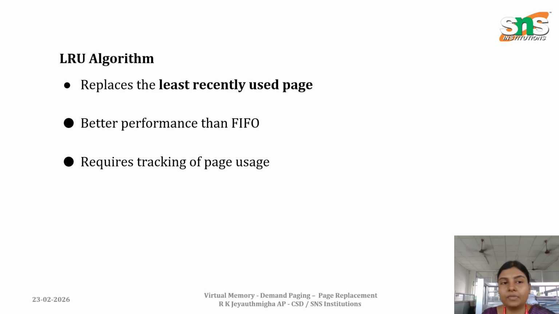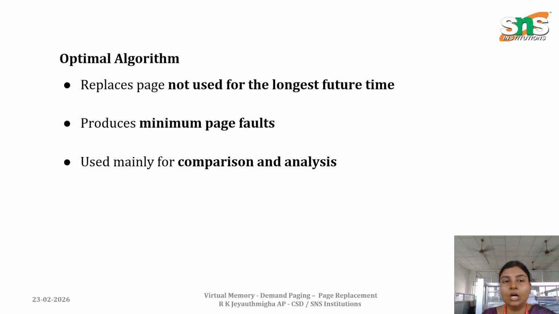Least recently used. So here we call the algorithm the least recently used algorithm, which replaces the least recently used page. It gives better performance than the FIFO algorithm. It requires tracking of page usage. The optimal algorithm replaces the page which will not be used for the longest time in the future, and it produces the minimum page faults. It is used mainly for comparison and analysis.